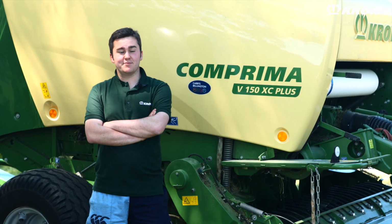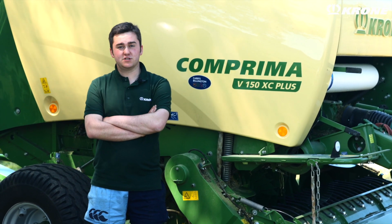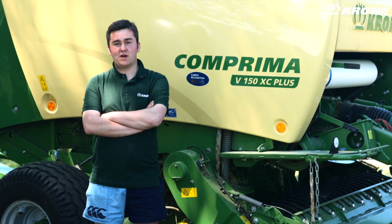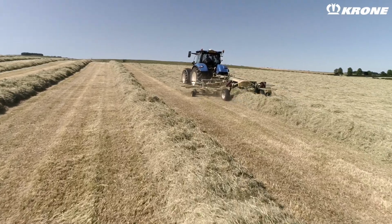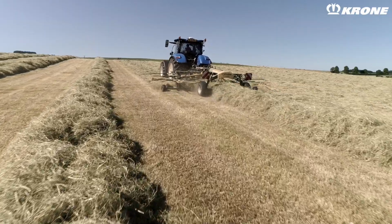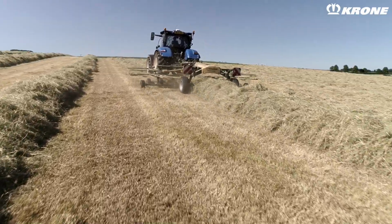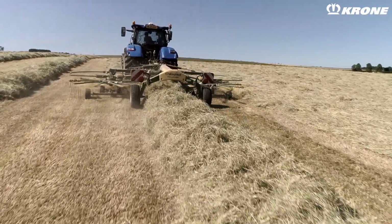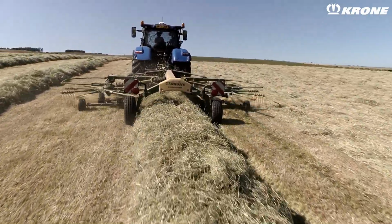We really like the rake. It makes a really nice row, an even row to follow with balers and the forager. It's a square row. There's enough grass in the middle. We're finding with some rakes, if you've got too much grass on the outside, it can make quite a dippy bale. But with the Krone rake, it's got an even feed in the baler, which means you can get the best bale possible.